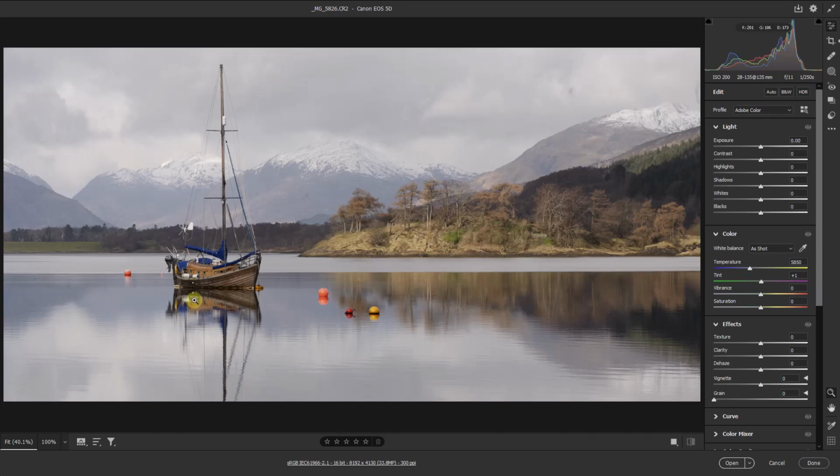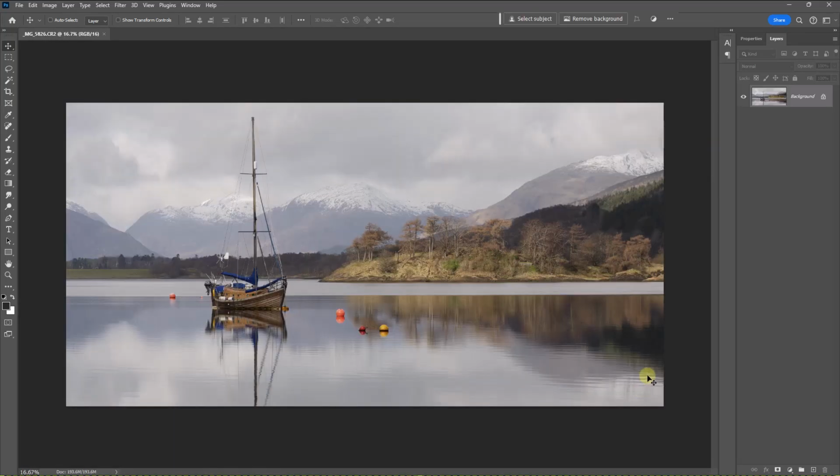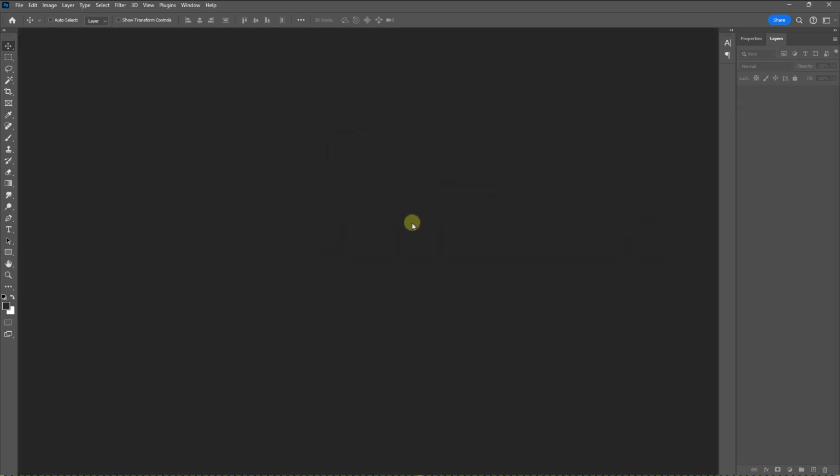Now, just for the moment, let's assume that the editing we want to do in Camera Raw is done. I'm going to go down and click Open. This image is going to open up into Photoshop. There we have it, and if there was anything else we needed to do which was just required in Photoshop, we could go ahead. But what I'm actually going to do is to close this down. And I'm going to say no, I don't want to save it.